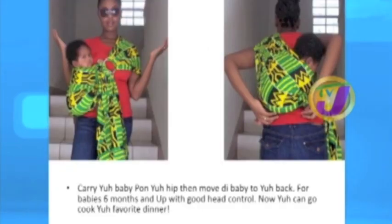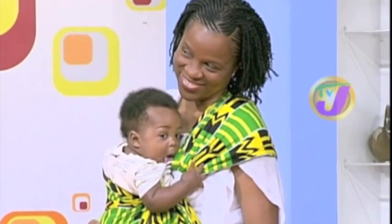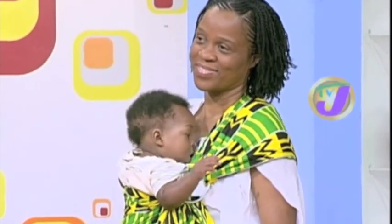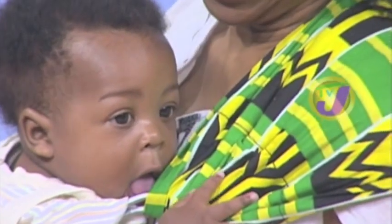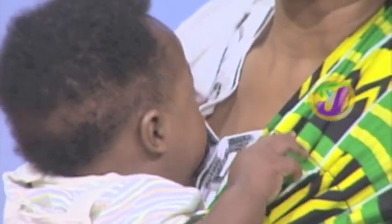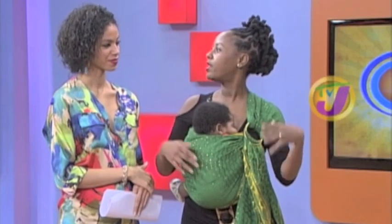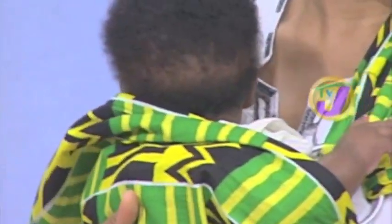On show are several models: Kush on the tummy, Daniel and his mom Judith (Daniel is about four months), and Chihiro from Japan with her son Kai on her side. Charles is wearing his two-year-old son CJ on his back, showing that dads can wear their babies too. There's also a special Jamaican 50th anniversary edition celebrating Jamaica's 50th year of independence.